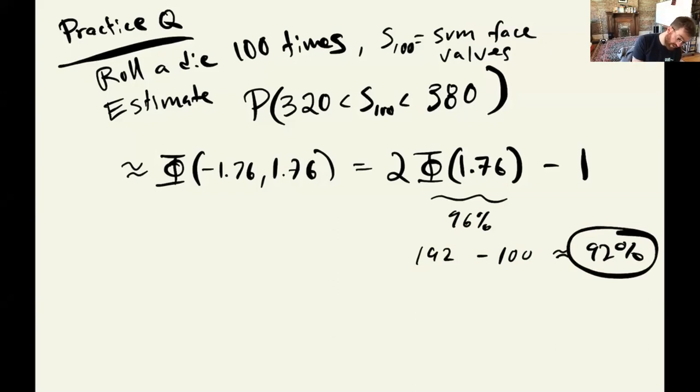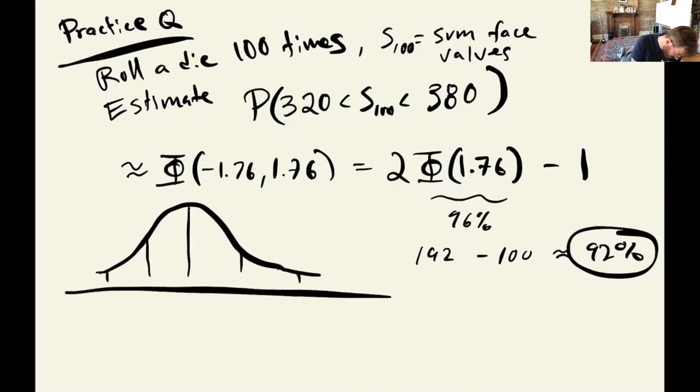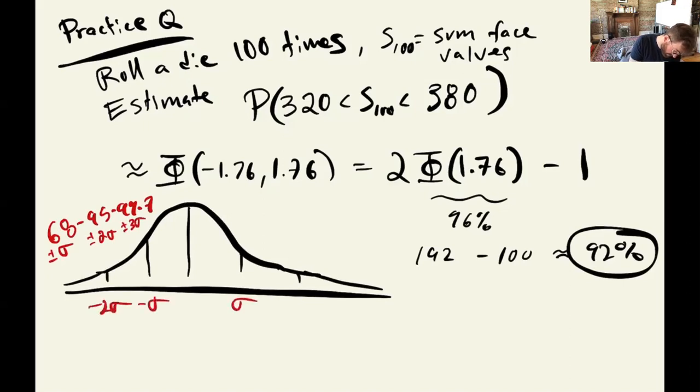Of course, recall that a quick way of doing this is that 320 and 380 are going to be less than 2 standard deviations above and below the mean. And so here I have something which should remind you of the 68, 95, and 99.7 rule, which says that this should correspond to plus or minus 1 sigma, 2 sigma, or 3 sigma. In other words, the area under the curve that is between plus or minus 1 sigma is 68% of the total area. So the probability of being within one standard deviation is 68%.